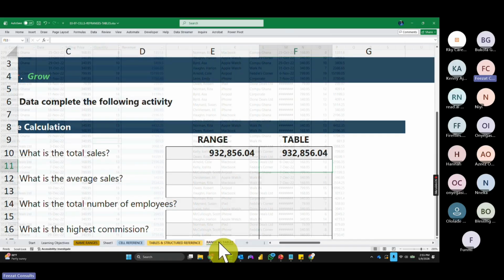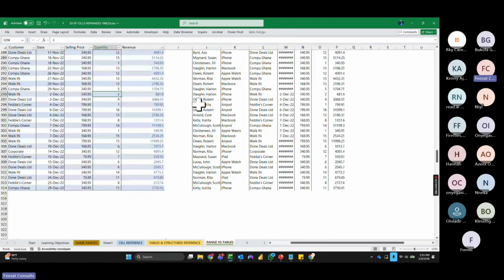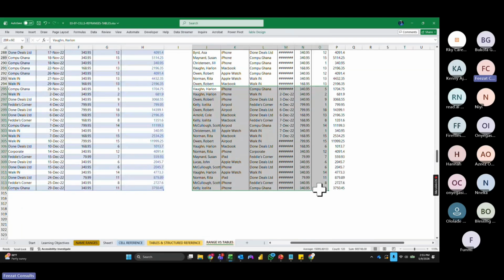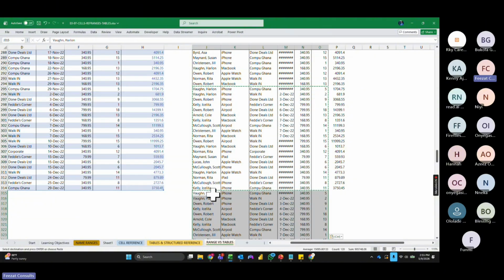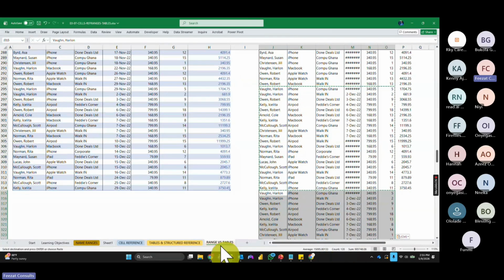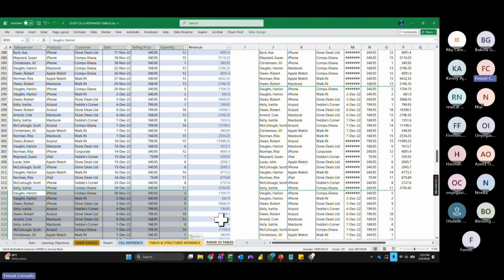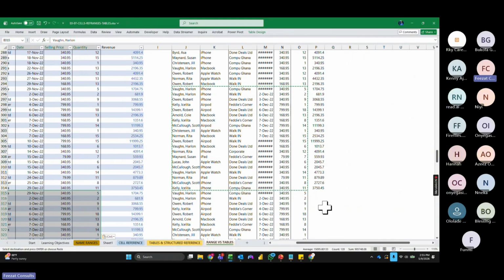Now, this is a new month. Let's imagine that we have new data for the new month. So let's just copy part of this data and paste it. The first thing you notice is that this person will have to drag the formula down again to get the revenue. But let's see what a table does. If I go here to a table, I just paste. Look, the table will automatically populate its own. Also, I have to go here to fill this one again. So every time, this is what you have to do. And guess what? You can even forget to do this.